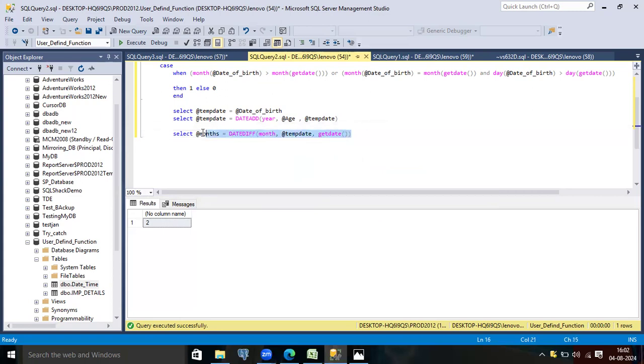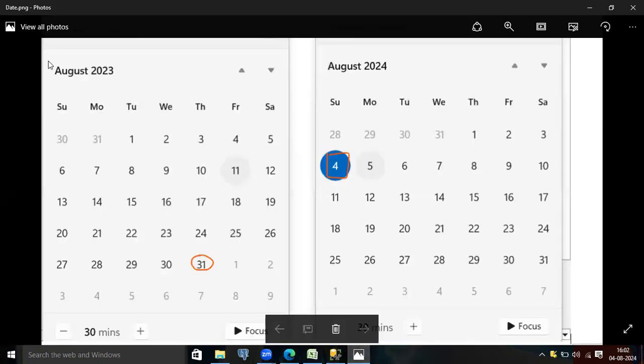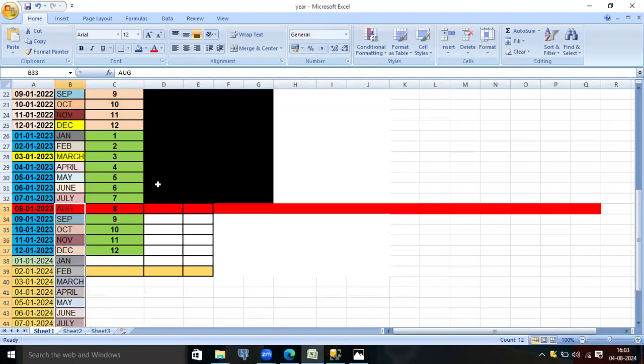Okay. If we save this, then again there is one problem we will face, right? Even if my month is the same in both, my date may have a difference, then it should be less than 1. Same month, same logic, whatever we have implemented before, right? I told you. If the month is the same, and your date of birth is greater than your current date, then we have to subtract by 1 here also. Otherwise, if you came directly here, right? So okay, we will discuss here.